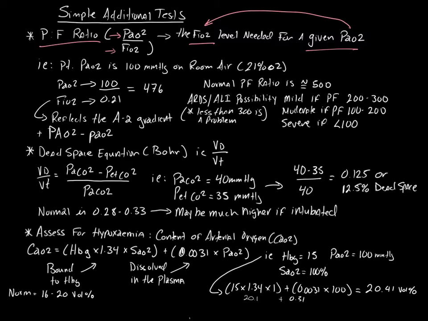Let's work through an example. My patient has a PaO2 of 100 millimeters of mercury on room air, which is 21%. So we plug the PaO2 in and the FiO2, but we need to make sure the FiO2 is in its proper fraction. So 0.21. 100 divided by 0.21 gives us 476.